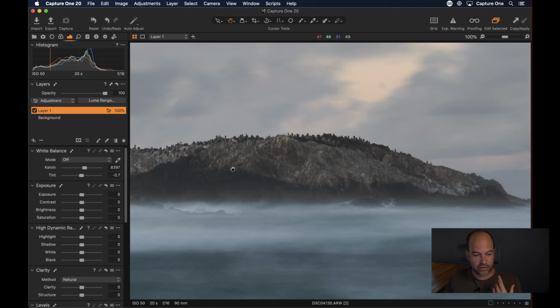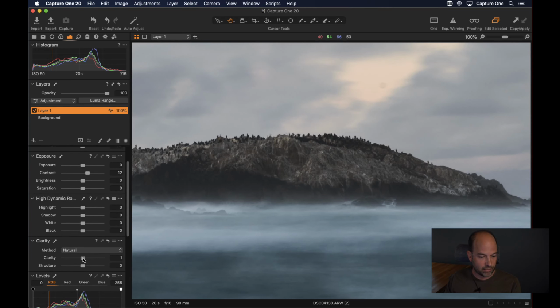So first of all, we know it's a bit flat. So what happens if I add contrast? It's a bit better, but I don't want to lose the detail in the darker areas. So I'll be gentle with that. We can add a bit more clarity. Now I'm only looking at what's going on here. I don't care if it's going to ruin my sky or anything like that. I'm going to open up the blacks a bit more as well, and then also maybe the shadows.